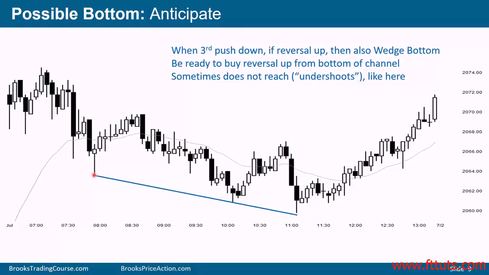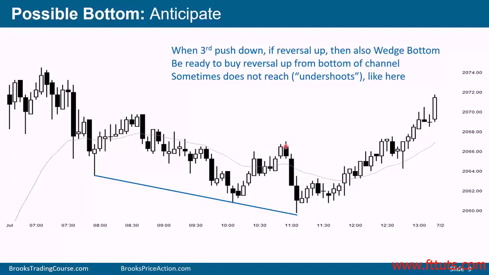The market sold off, rallied, and sold off again for the third time. Even though it does not have a wedge shape, the buying has been pretty good in the prior rallies. And when you have a third push down, it often functions like a wedge bottom and you can get a swing up. This third push down did not quite reach the line, but that does not matter. A lot of times you get an undershoot like that.